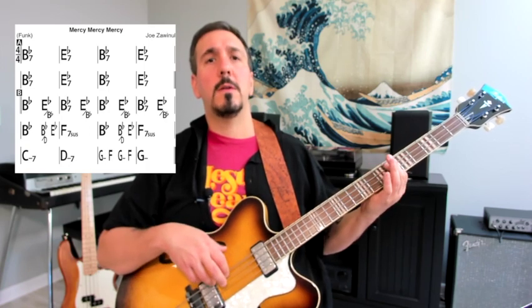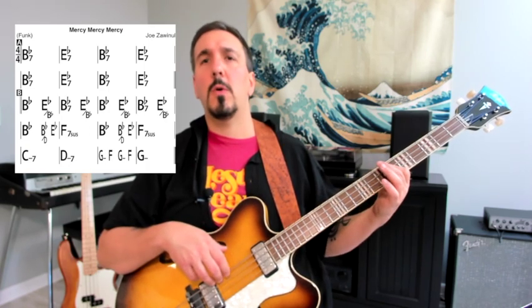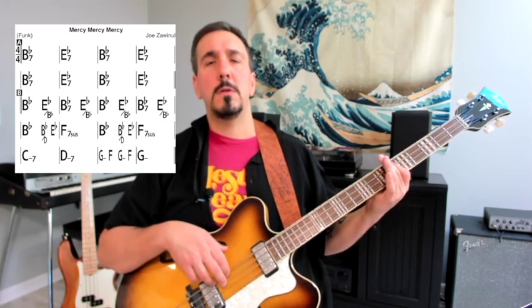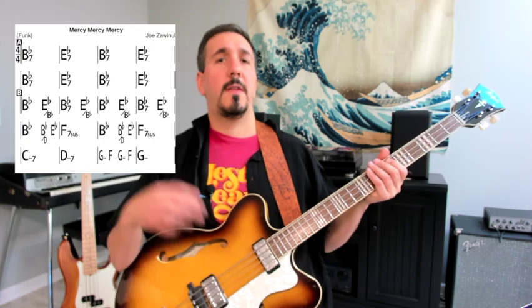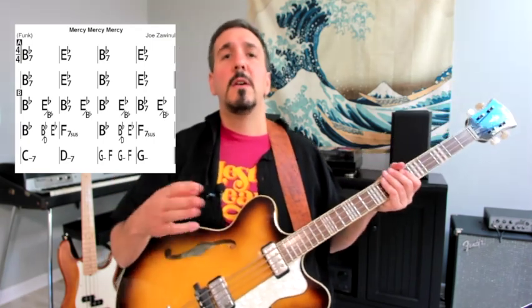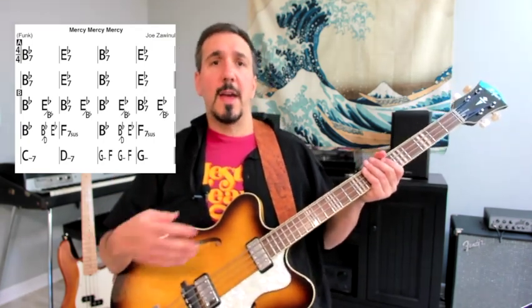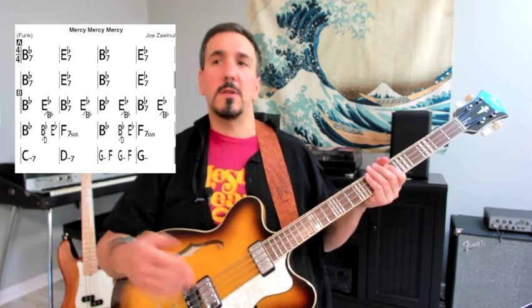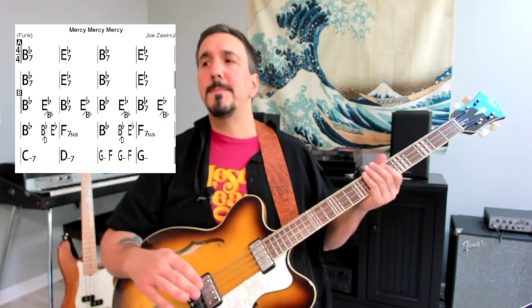1, 2, 3, 4, and then repeat that same thing for another 4 measures, okay? If you're just trying to get through the tune and get used to reading the chart, that's a good way to do it, is just play the root notes.